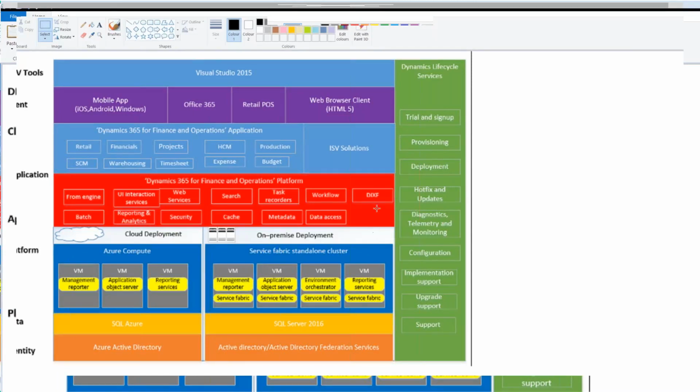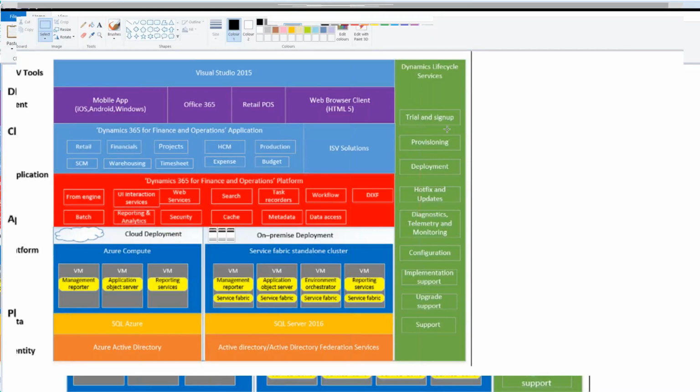Okay, and again at the last, you can see even if it is on-premise, even if it is cloud, everything should go through the process, and that process is Dynamics Lifecycle Services. The initial step would be signing up to the environment.